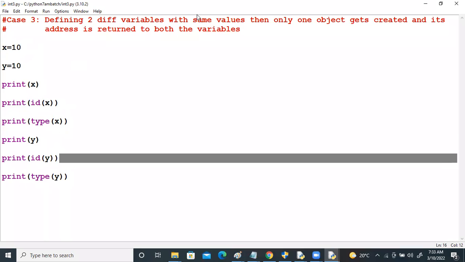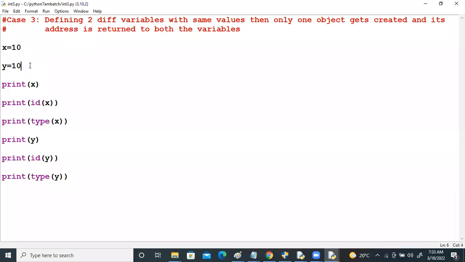Same. Now it's same, right? If I say 10.0, different. Before you answer, what is the type of Y? Float. Type of X? Integer. Means two different objects created, right? One is a float object, one is an integer object.